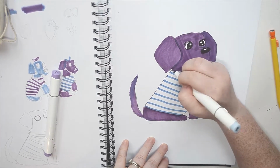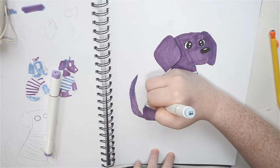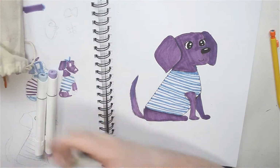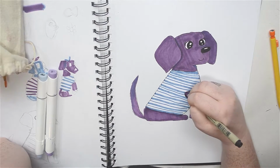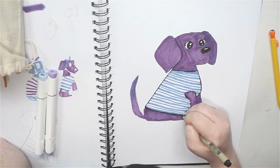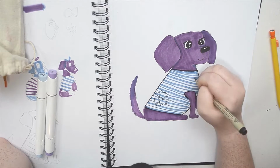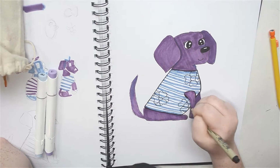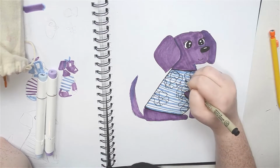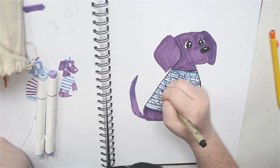And then I decided that it looked a little too perfect with straight lines, so I did little ones in between. I tried to outline it and bring the sweater more to the front, shading it to make it look like it's on her body. And then I decided that it just needed more, it didn't feel finished to me, so I did this floral pattern on top of the sweater. And I think that made it so much cuter. It brought a whole new element to it and added more details, and I thought it looked so much cuter. So yeah.